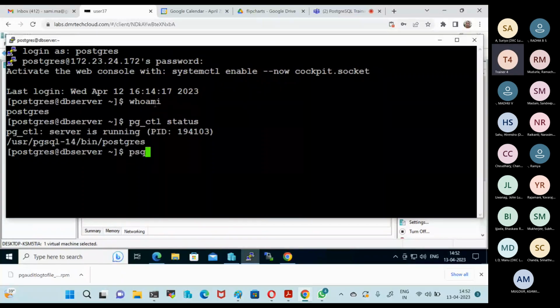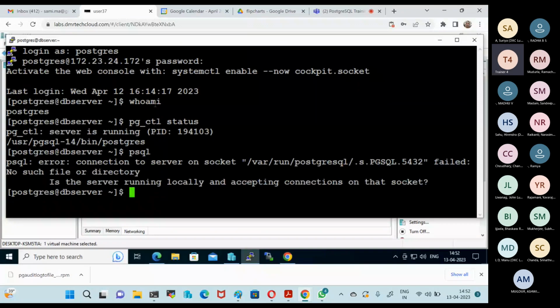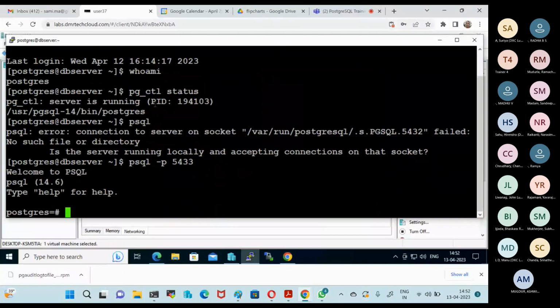So I can log in here. I think yesterday I changed the port, right? So we did that port changing. So I need to give this one.